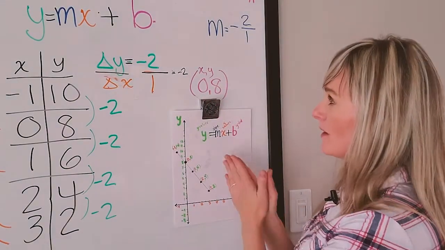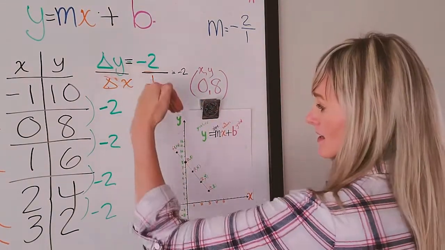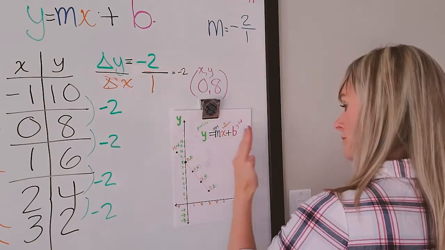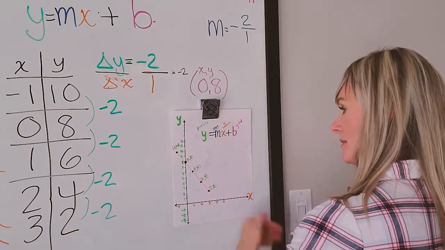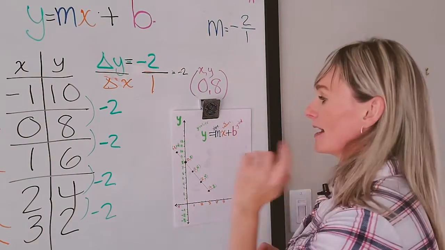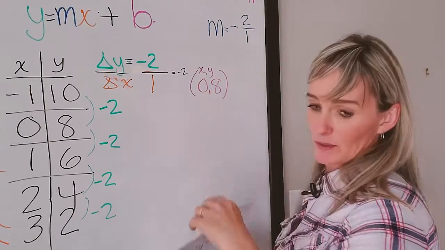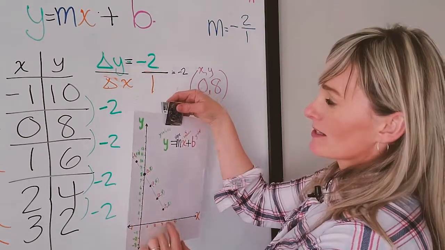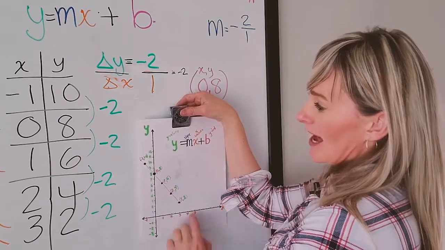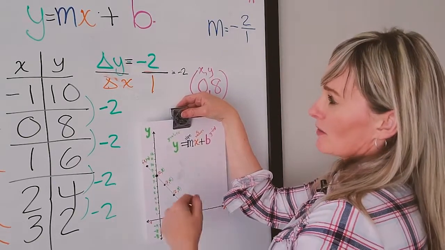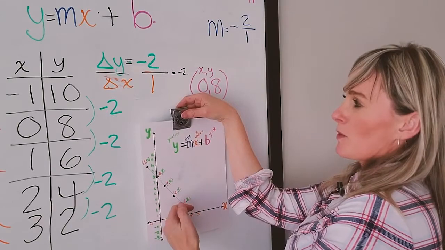Before we go, we notice that the slope was negative. That means, reading left to right, that the line is going downward. The slope is negative, and that just tells us about the way that the line goes. The fact that it's a 2 tells us how steep it is, how steep of a decline it is. So every time it goes down 2, it goes over 1.